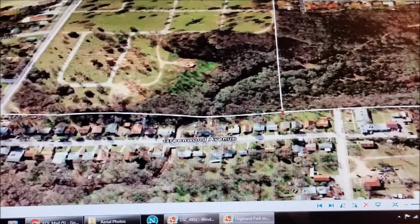This kind of gives you an idea of the topography. Again, you can see this area here where the fill is. You can see the topography coming down this way. This is that scar when they were covering it all up to begin with. You can see the elevation from this Google shot here. This is Greenwood here. The city actually owns this little square behind Greenwood, but it's totally inaccessible due to the fact that there's the Cannon Hill Branch Creek that comes down through here. But this is actually cemetery property as well over here.